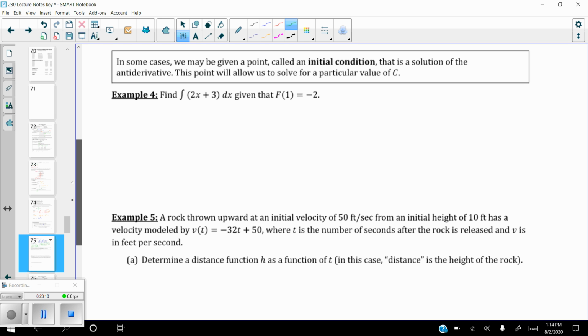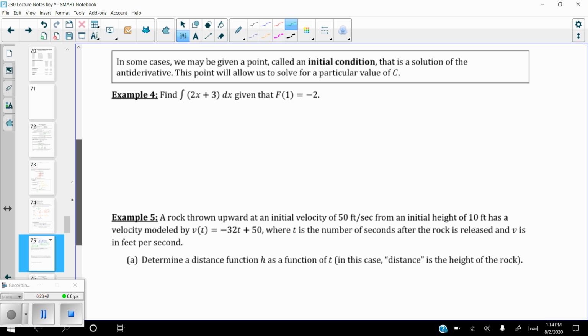Okay, in some cases, you might be given a point called an initial condition. What that actually does, if they give you a point, it gives you a way to eliminate the c. It's going to say, okay, I've got all these family of functions, but there's one specific point that I know is on my original, and that's what's given to me, which eliminates the c. It's actually going to tell you exactly how to find the exact function that this came from, not the family of functions, the exact function.